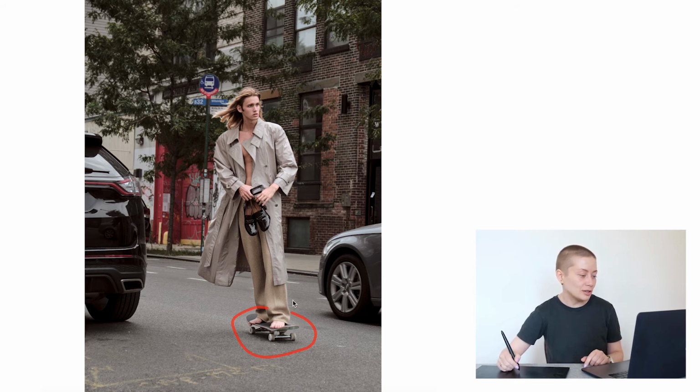So the fact that he's not wearing any shoes and he's holding what looks like high heel shoes, it's such a fun detail. And I really like the wind in his hair, the wind in the trench coat. So it's a really nice shot. I wish there were no cars restricting this movement, him moving from the left to the right of the frame. So the cars are sort of restricting this movement, being so close to him. And things happen. It's almost a documentary shoot.